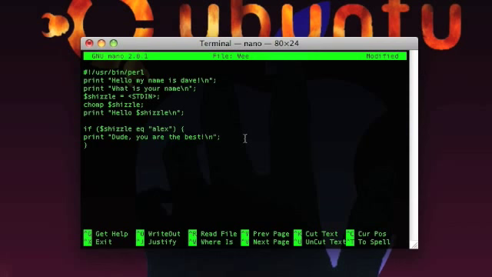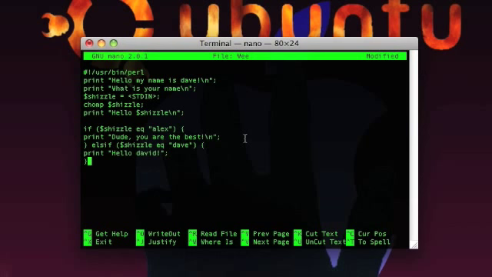And now say I want to check another thing. I do space, and then I do elsif, like else if, except it's all one word and there's no e in else. And then I do space, and this is like the if. I just do open parenthesis, $shizzle, eq, space, quote, Dave, quote, close parenthesis, and then I do space, open curly brace, and now I hit enter, and I say, "Hello, David," and then quote, semicolon, and now I hit enter, and I can do a close curly brace.